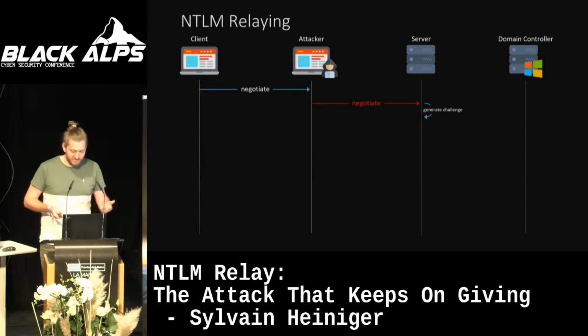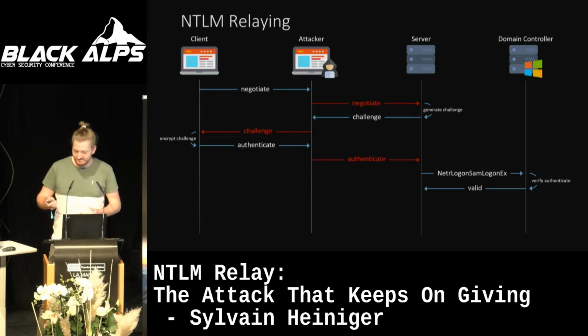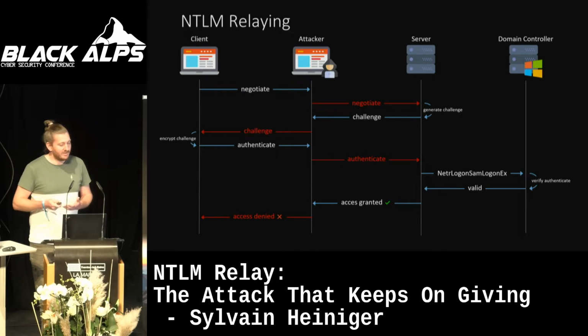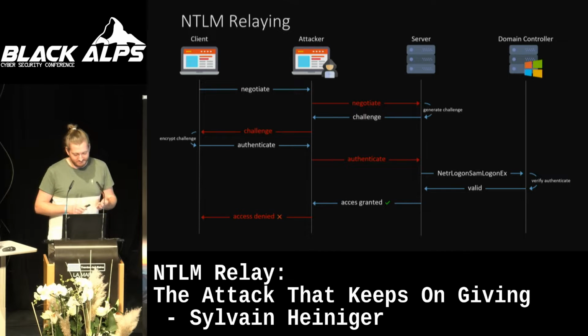And the server does its job. It sends the challenge back. We send it back, etc. It gets encrypted. And the third message gets relayed again. You get what happens. At this point, the server tells us, okay, your access is granted. And what do we do as an attacker? We're in the middle. We now have this session with the server, which is authenticated. And we tell the client, sorry, it didn't work, so that it stops bothering us.